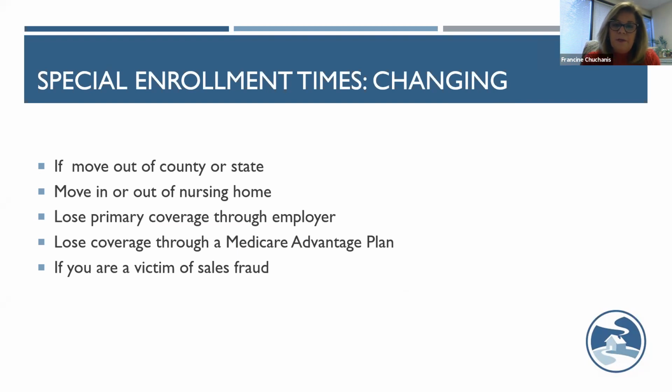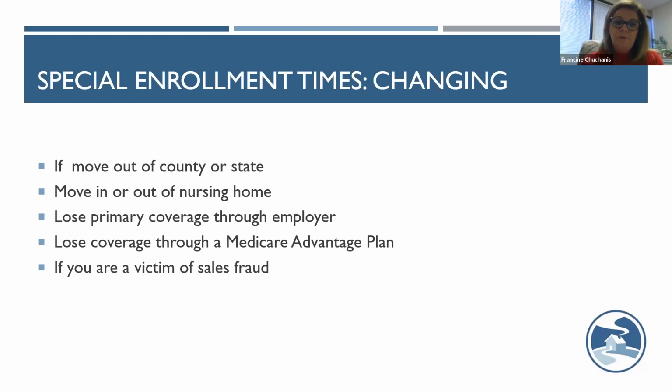If you are working and maintaining your employer insurance and you lose that insurance, you get a special enrollment period. And if for some reason you lose coverage under a Medicare Advantage plan that may be leaves Medicare, you would get a special enrollment time period. And if you are a victim of sales fraud, although you have to prove that, you can get a special enrollment period. There is also a time between January and March of every year.